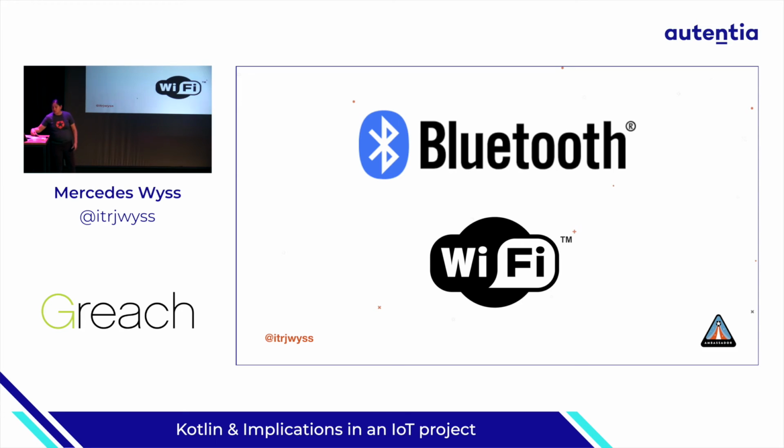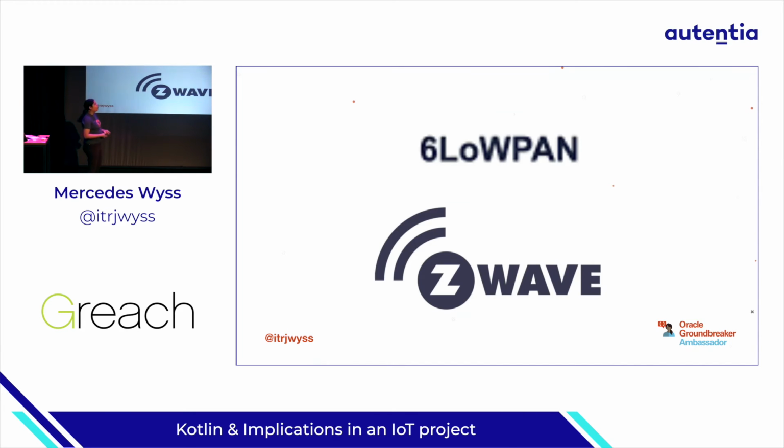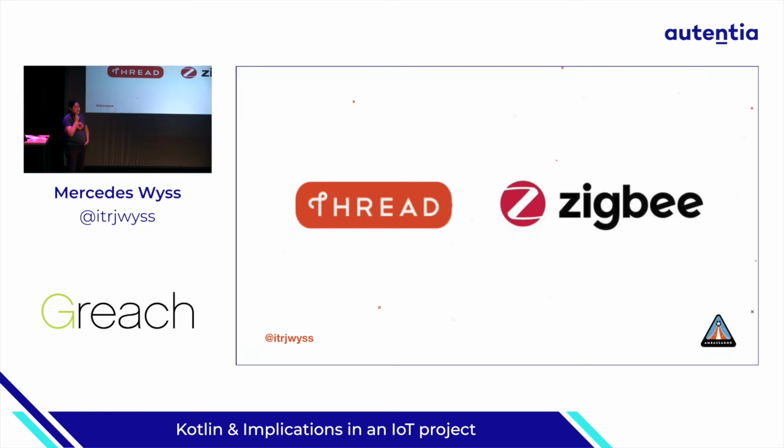Then we have this other one, 6LoWPAN. Basically, this is a protocol like LAN technologies and can work if I have a wired network, I think this is the name. So I go to buildings, I connect everything physically by cables to transport the information. Then we have Z-Wave. This is interesting because it's a low power radio frequency transfer between devices. Then we have Thread. Thread is interesting because it was not created precisely for making IoT projects, but was a complement of Wi-Fi, though some people use it to make IoT.